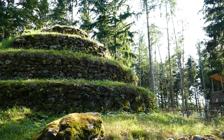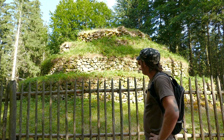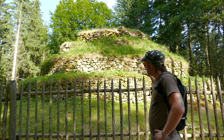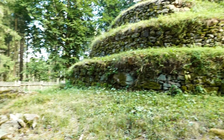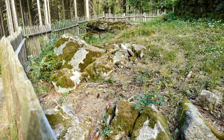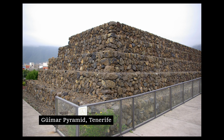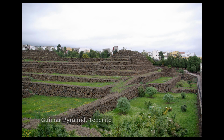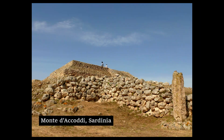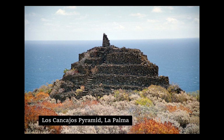It looks like these dry stone walls we have in many places in Europe and around the world, actually. So it's not megalithic, because these are such small stones. There are some slightly bigger ones the other side, but this is a pyramid type or style that is found in Tenerife for sure. I think they are square pyramids there that are made out of cobbled stones, and not very big. I think in Corsica or Sardinia, somewhere around there, there are these step pyramids, but they're not known of on the mainland in Europe at all. This one's circular. Those in Tenerife and Corsica and Sardinia, I think they are square.